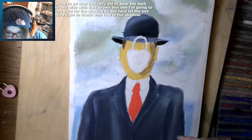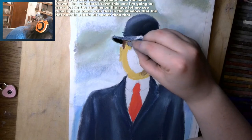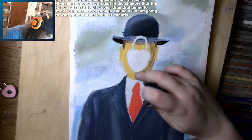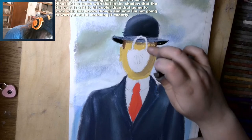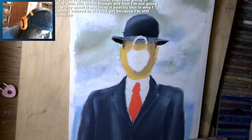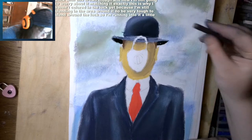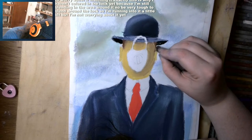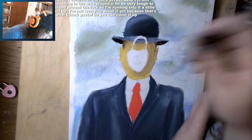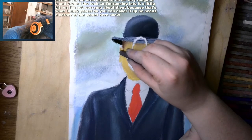Then the shadow that the hat casts is a little bit cooler than that. I'm gonna stick with this brown though, and I'm not gonna worry about it matching exactly. It is why I haven't colored in the lock yet, because I'm still blending in the area around it, and it would be very tough to blend around the lock. So I'm blending into it a little bit, but I'm not worrying about it yet. Because that's what chalk pastel does. You can cover it up. Just gonna use the corner of the pastel here. Yep, bop, bop. Put the shadow of the ear in.